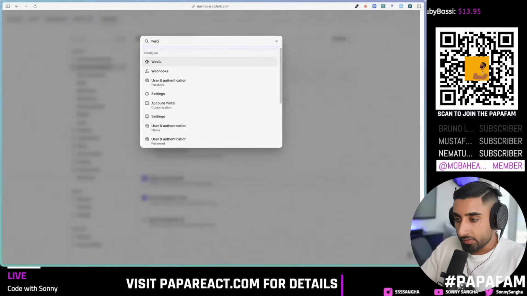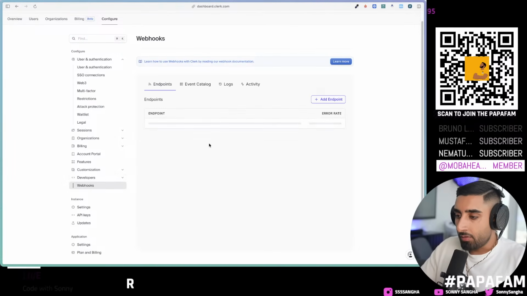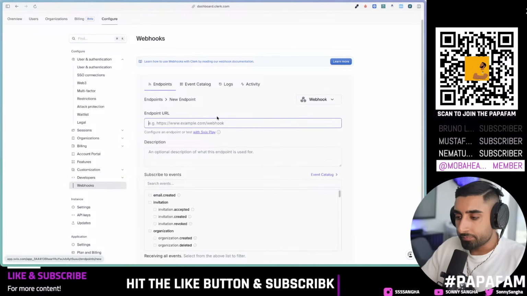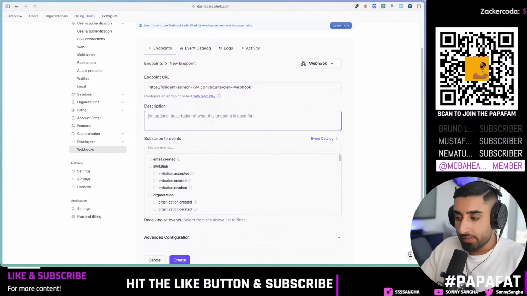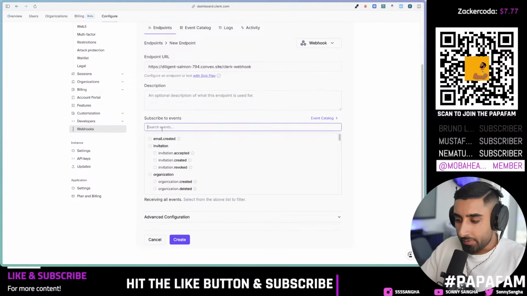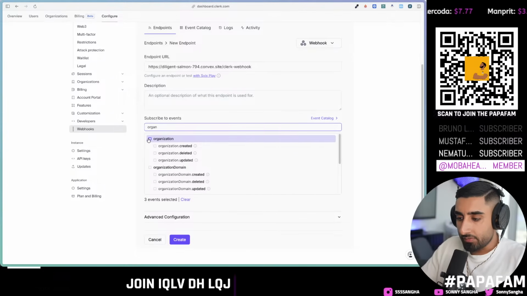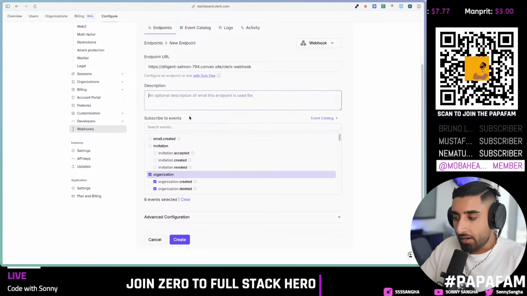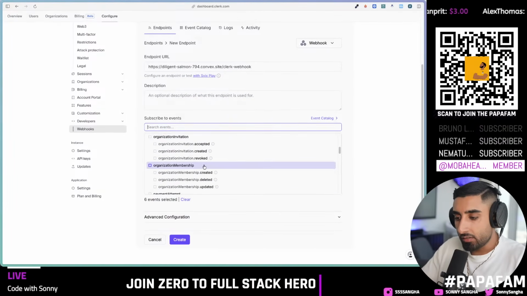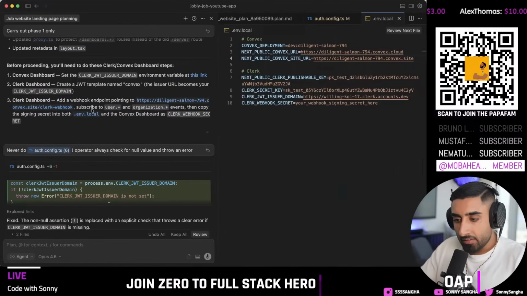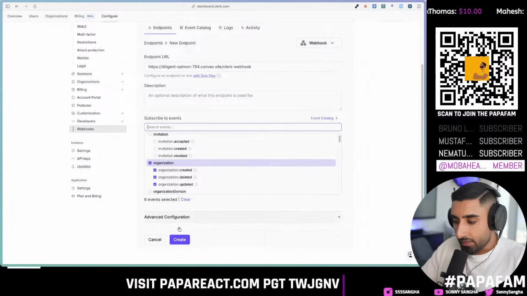Now we can type in, for example, webhooks, and we found it here in the developer panel. Now I'm going to add an endpoint. I'm going to paste in my endpoint, and it's already live, right? You see with Svix Play, you can describe it if you want, but now we want to subscribe to all of the user events and all of the organization events. Okay. So now anytime an organization change happens or a user change happens, we're notified. Let's subscribe to all user and organization events, and then copy the signing secret. So we go ahead and click on create.